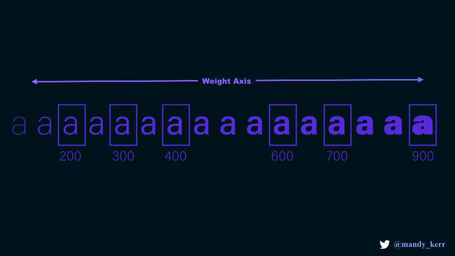But the benefit of a variable font, and what I think makes them really, really special, is that you don't just have those individual master weights. You have access to all of the values in between that, because the axes can be interpolated. So this axis goes from 100 to 900 in font weight. We can access 101, 102, 103, 104, and so on and so forth, all the way up to 900. And because the axis is interpolated, this means that we can animate between the values and start to create really smooth transitions.